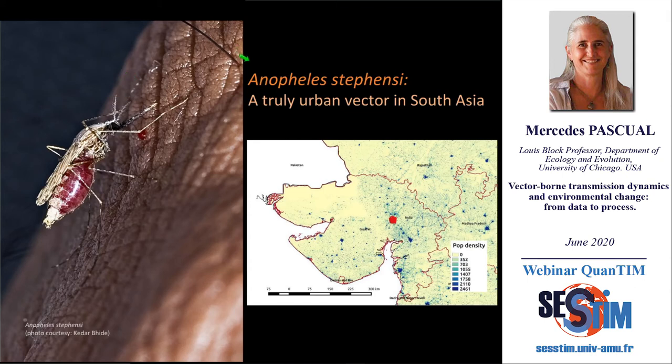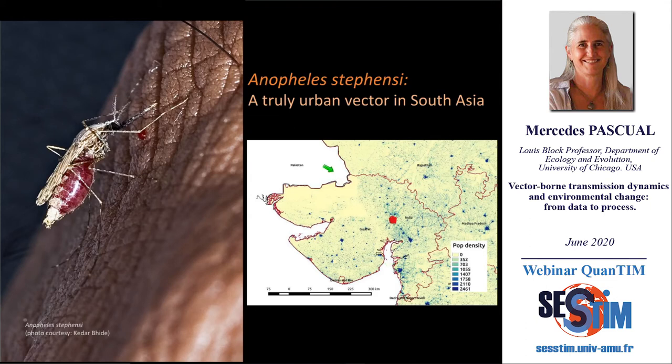And for this, I'm going to move to a different part of the world where we have essentially an arid region, the semi-arid region here in northwest India. So this is the state of Gujarat in northwest India. And I'm going to basically be working with data from two major cities, the city of Ahmedabad and the city of Surat.